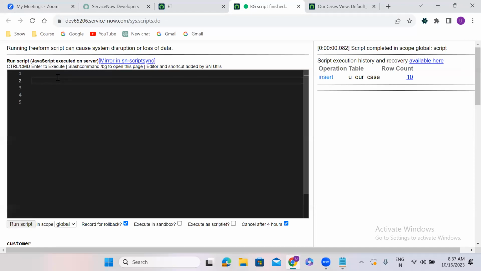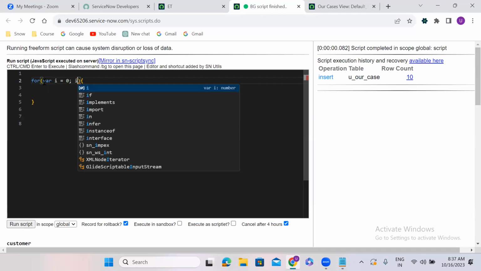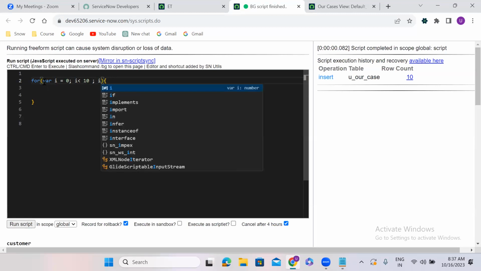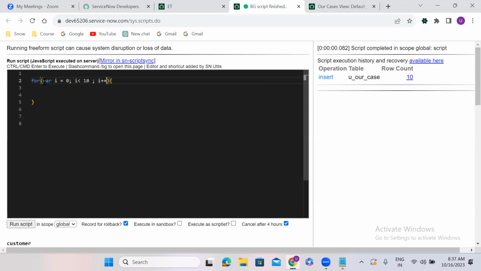See, it is the same as the for loop. In the for loop, what we will do, we will declare the for loop here. Here you will define i is equal to 0, semicolon, i less than 10, and you will increment the value, i plus plus. This is the syntax, so that this for loop will be executed 10 times.